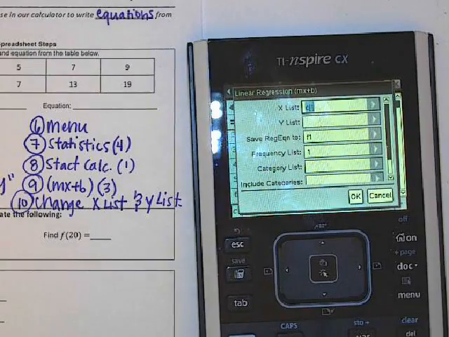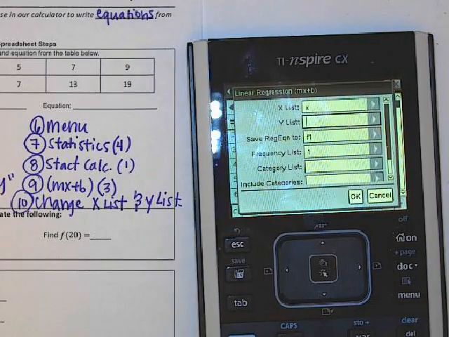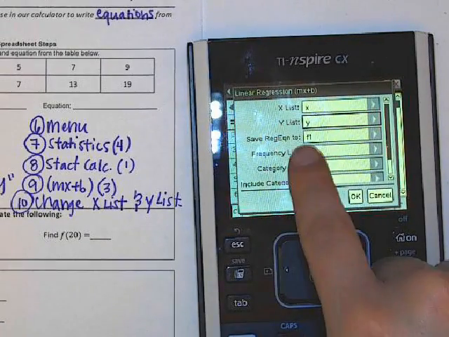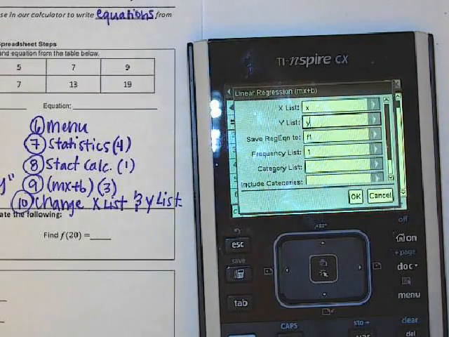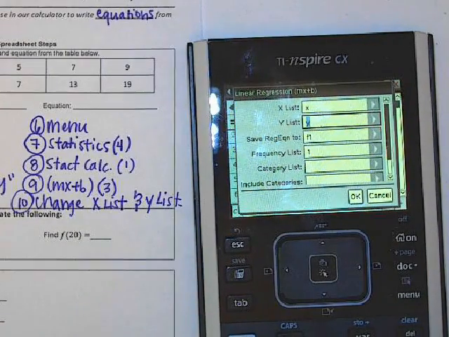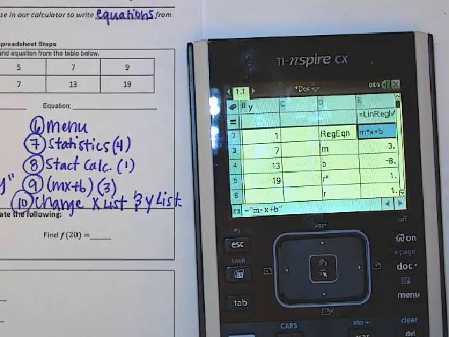Well, what were our columns' names? X and Y. So X list is going to be X. Y list is going to be Y. That's all you have to change. Nothing else changes. Now, you can either scroll down and select OK, or you can hit enter twice. It's up to you.